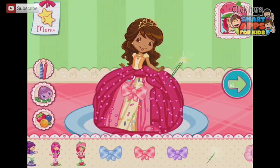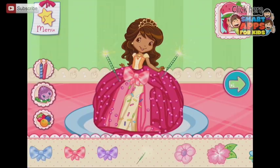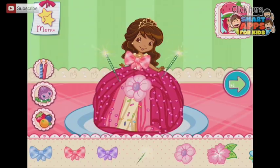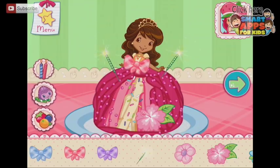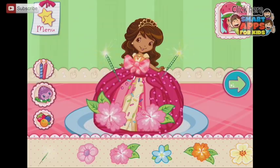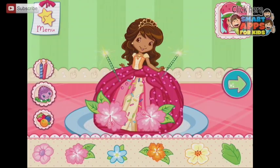Oh, hold on, I just moved the bow by accident. Let's put another sparkler on. I'm going to put it over here, and I'm going to pinch it and turn it around. Oh, would you like a flower? Maybe she could have the bow there and a flower down here. Or maybe this flower. There's too many choices. Let's get rid of that one. Put this one here. There's a lot of pink here. I think it's going to be a very girly cake. Maybe we should get rid of the bow. I think it might be too much.